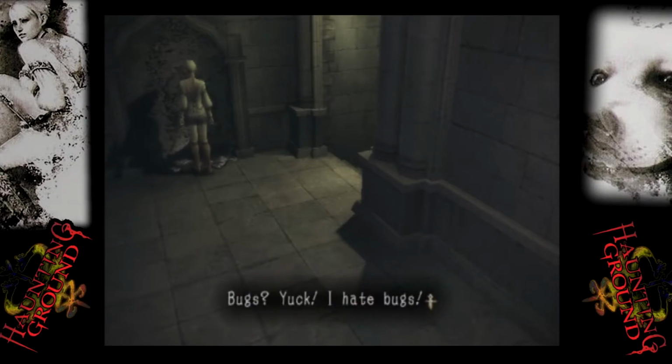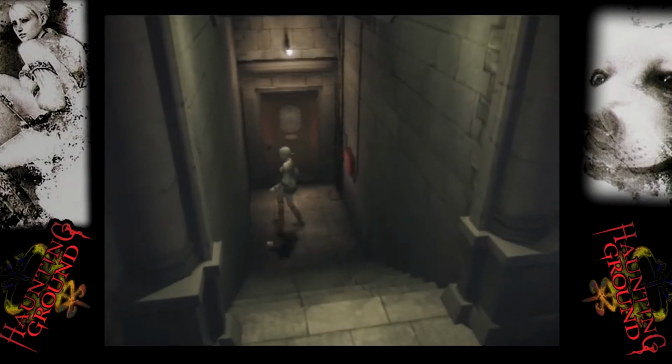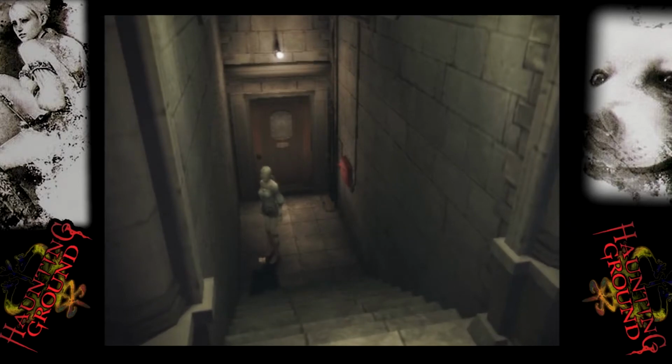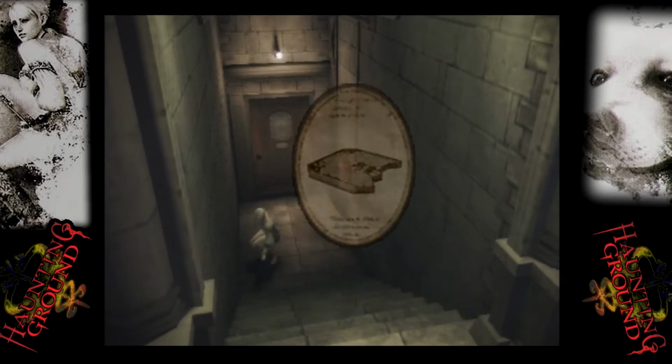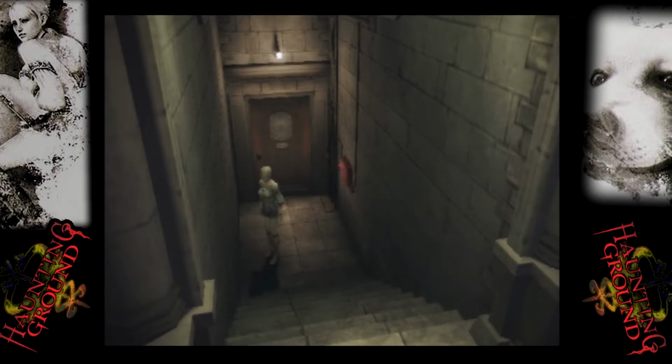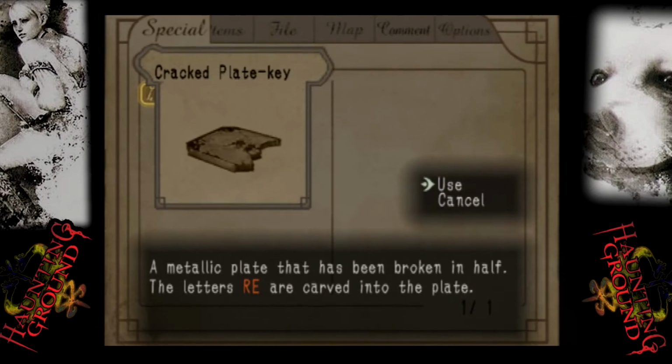Hold on, what does that say? Bugs. Ugh. I hate bugs. Why me? Right, let's carry on down here. Oh, what's this? You've obtained cracked plate key. Look at that, shall we? Cracked plate key. Metallic plate that has been broken in half.